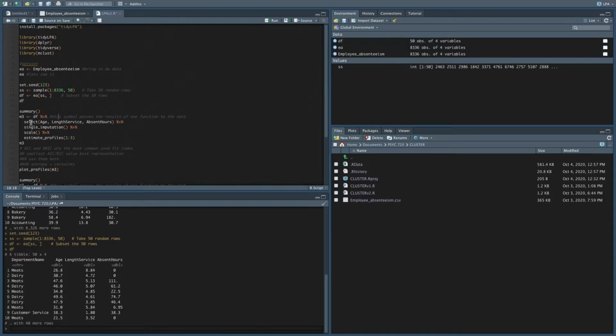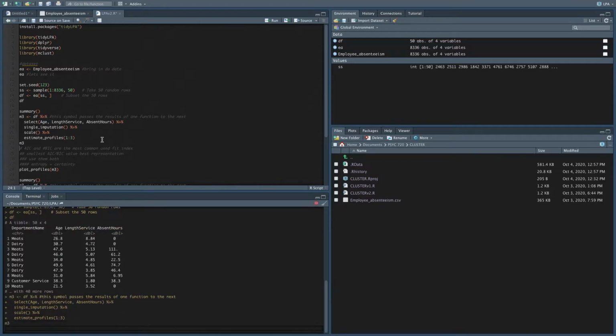So that's my data. These are the continuous variables that I'm using, which, by the way, is why I'm doing an LPA, not an LCA, where those are like binary variables instead of continuous. I'm going to do a single implementation. I'm also going to scale it and then estimate the profiles, which I'm going to do model 1 and the 3 classes. To be honest, I'm basically doing this because it is the most popular way of doing things, and I am not quite comfortable enough with the theory to go into the other models. But from what I understand, this is the most popular model, and I'm going to look at 3 classes.